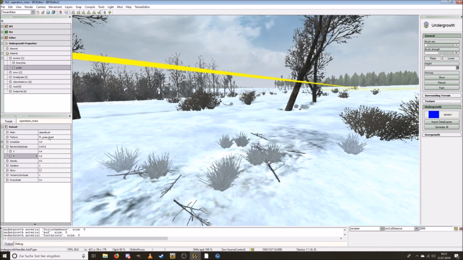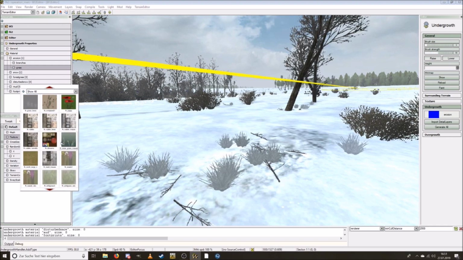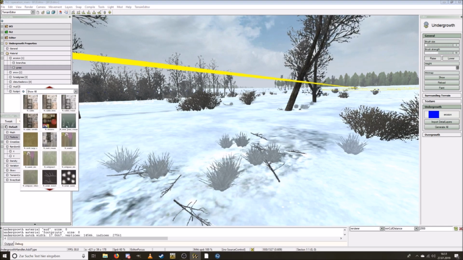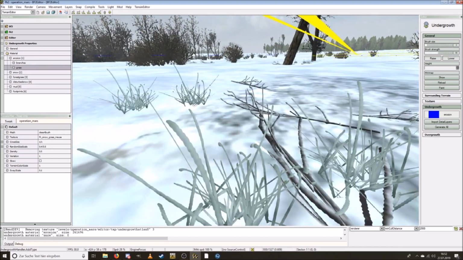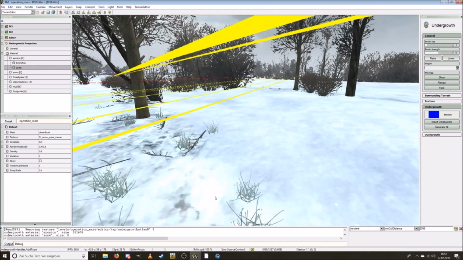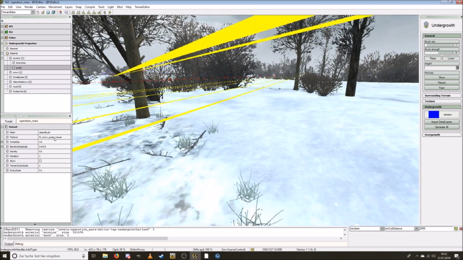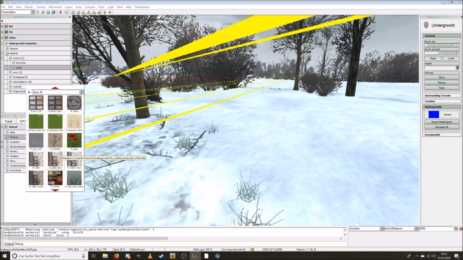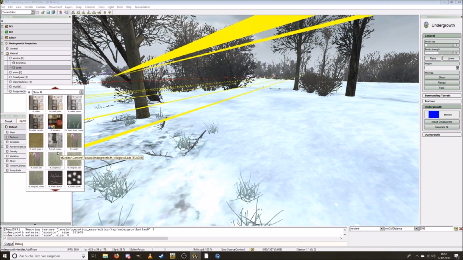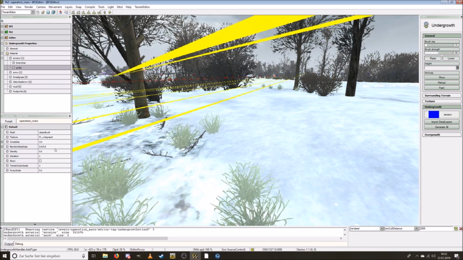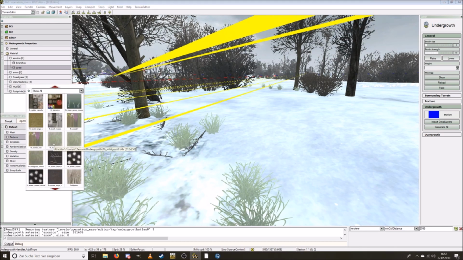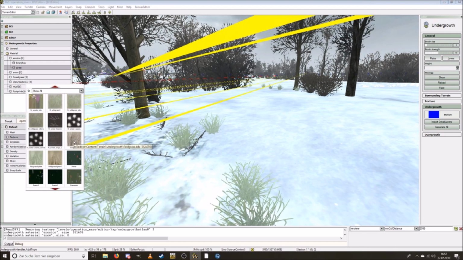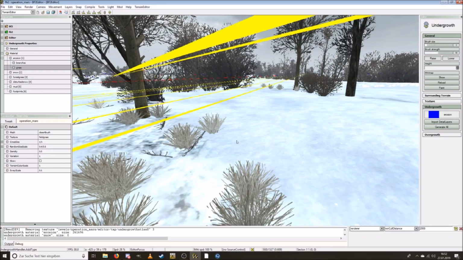So the actual texture, and I do know how to make custom textures as well. What does this look like? That actually has something for it, but what if we use a wild grass? Yeah, probably the color's off. You know what? That's actually not bad.